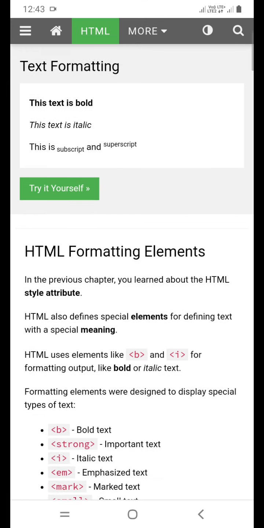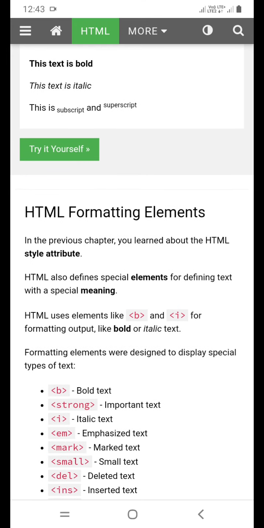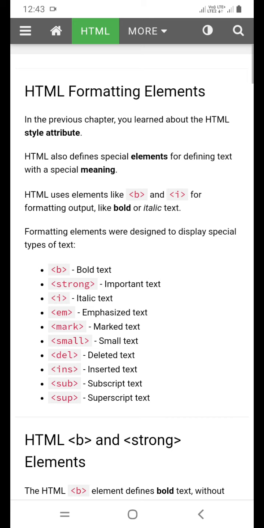In simple words, when we are typing in Word, we simply use the bold command in Microsoft Word to highlight any word. If we want to add some style or design, we use italic. There are lots of elements in HTML web page design. We also use the same thing here for specific designing.